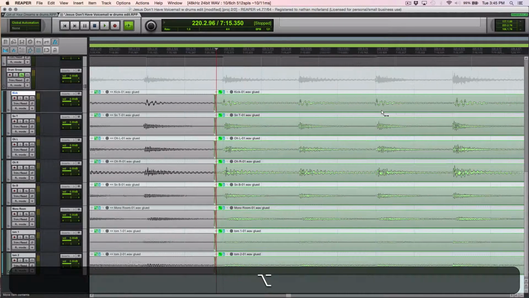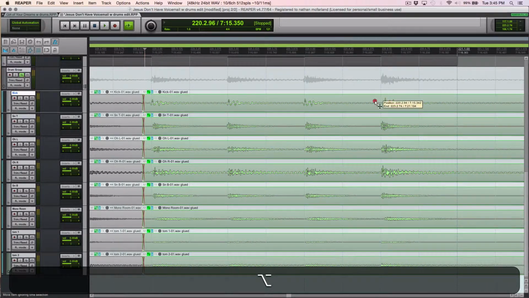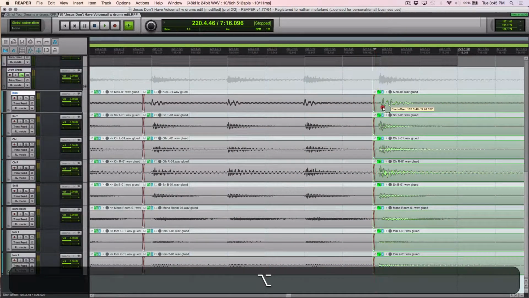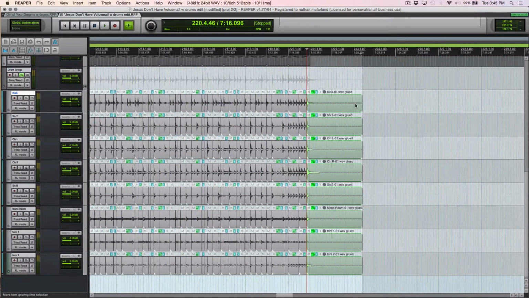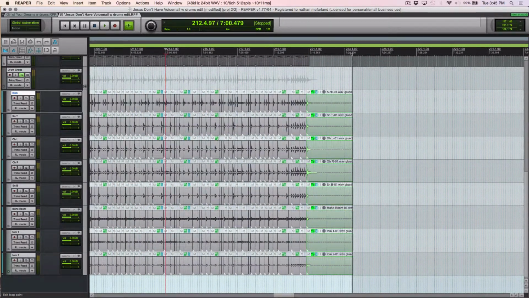And if the drummer is really good and he just tends to get off the grid a little bit, but he's consistent with the whole phrase, then you can just cut around an entire phrase and move it backward or forward. And it should be pretty much spot on. But sometimes you've got to take it on a beat by beat or measure by measure basis, depending on how well the drummer performed with the click track. But yeah, here's my drums. I'm going to turn the metronome on, then turn it off, so you can kind of hear how this sounds.